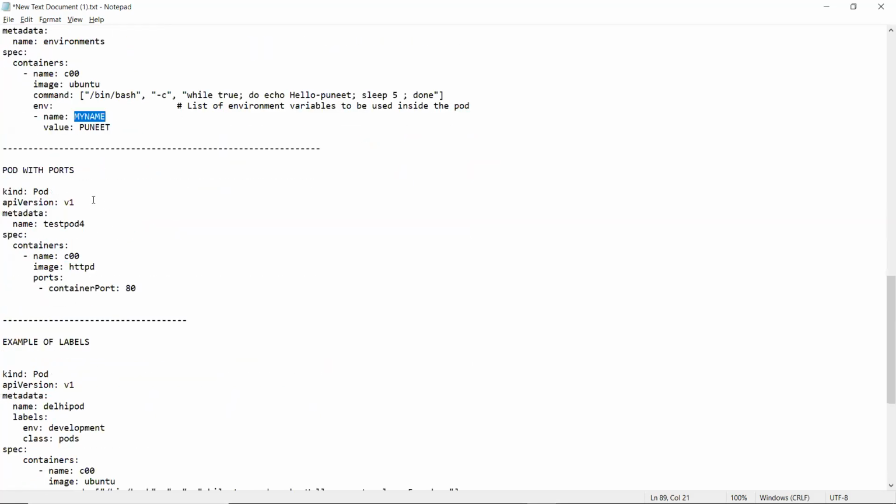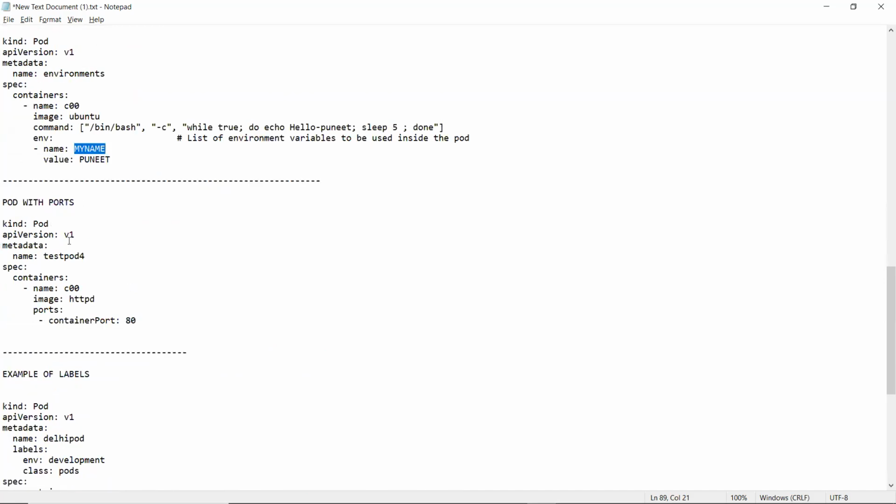Similarly, for ports, if you want to expose a port, in Docker we saw that, right? What is the difference between attach and publish and expose? We could expose ports of our containers. The same concept is here with the pods.